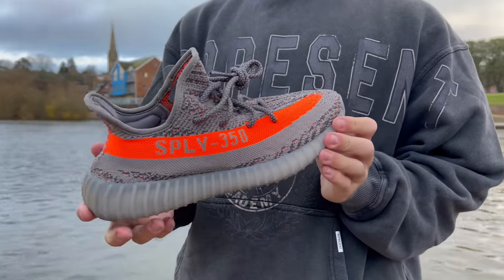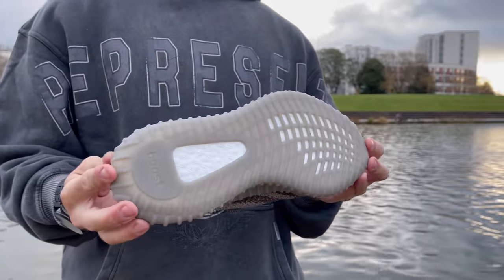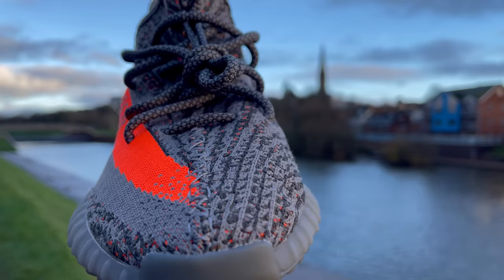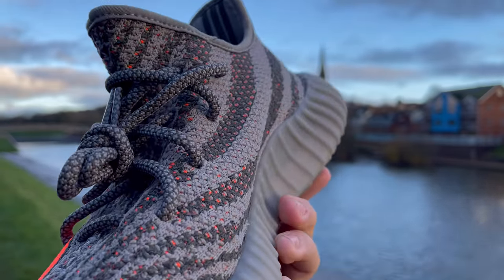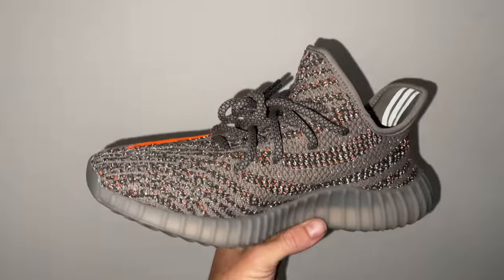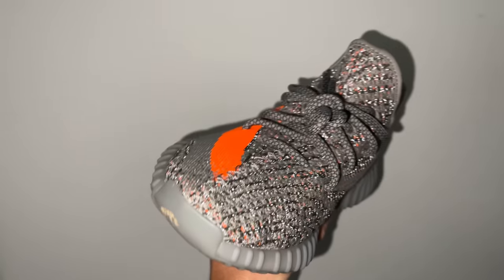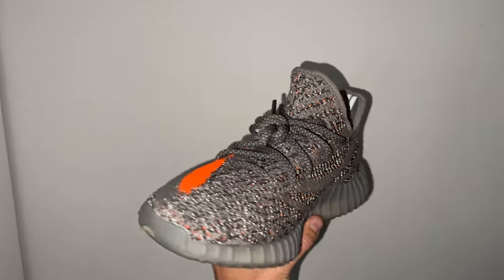This is probably my favorite colorway of the Yeezy 350 — one that kind of got away from me because I never wanted to pay resale. The gray base mixed with that highlighter orange just looks so good together. It's not just a solid gray base; it's a very complex mixture with a zebra pattern of darker and lighter gray, dotted with little orange knits which makes the sneaker look so cool. The main difference from the 2016 original is the reflective knit woven into the upper, mainly in the zebra stripe pattern on the medial side. It looks pretty cool when you hit it with a flash, but without flash it just looks like a regular pair of Belugas.